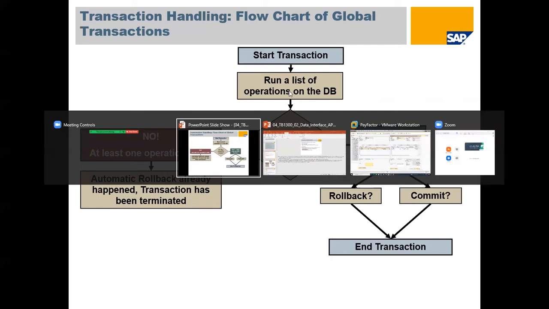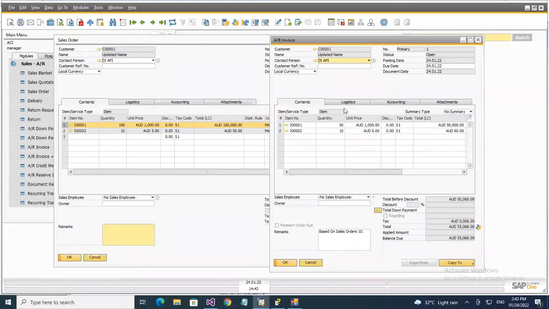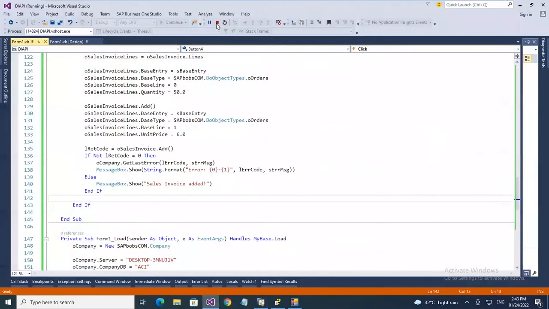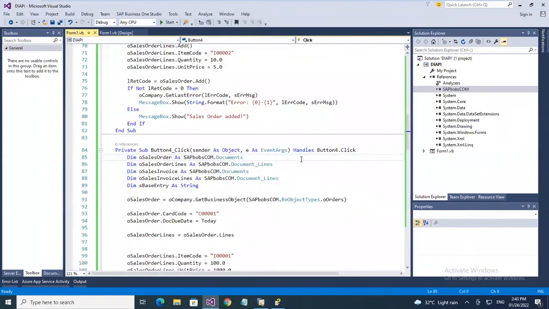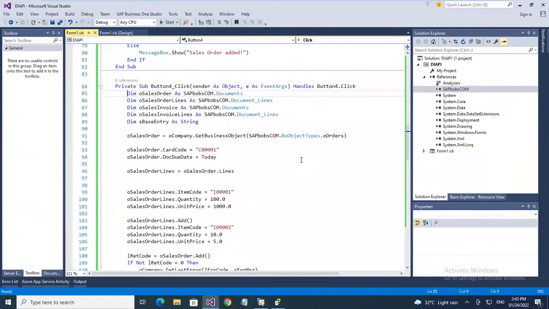So let's go to our script. First, we go back to the copy to button we created last session. Here, we will apply the global transaction. First, we have to start the transaction.